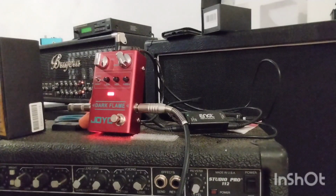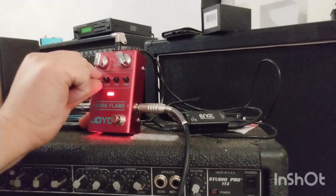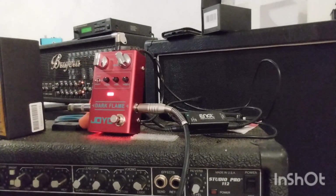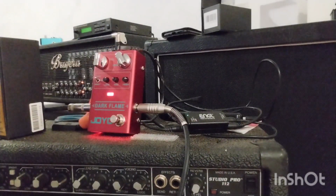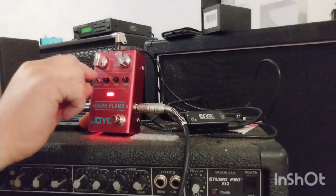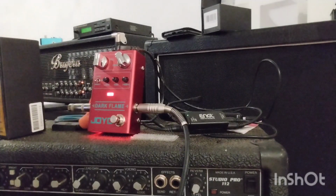Okay, right, so for a bit of lead stuff, the bright really cuts through and adds a lot of harmonic content. Whether you'll get that with the dark and turn the treble up, possibly. Oh, that's harsh. That's very harsh. So it's maybe better in bright mode with the treble about halfway.